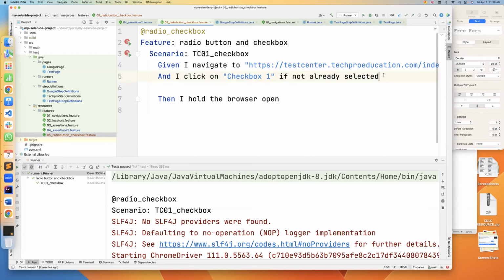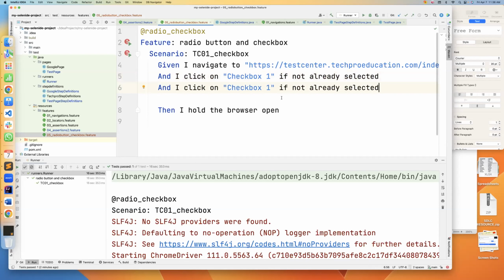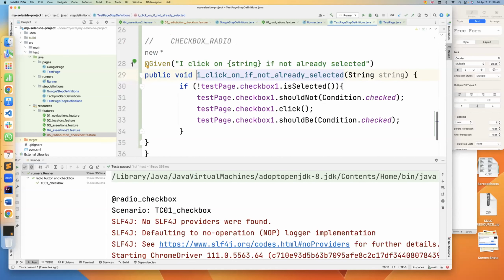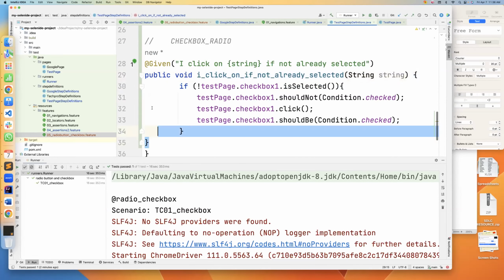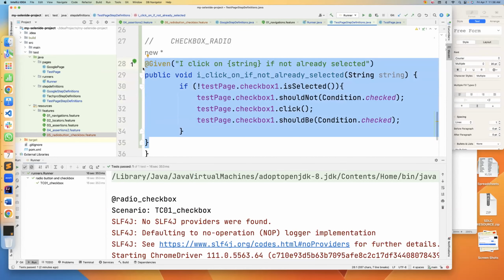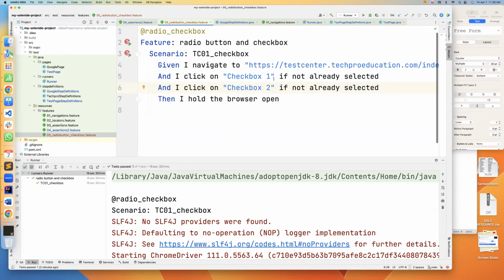Before we continue, you should understand one thing: my logic. What if I want to click on checkbox 2? Now this step is using this method. The second step is also using the same method. And there's a problem, because in the first one I am saying click on checkbox 1, and in the second one I am saying checkbox 2.